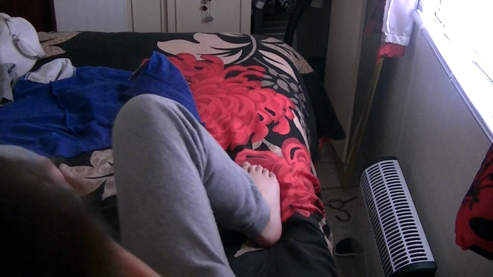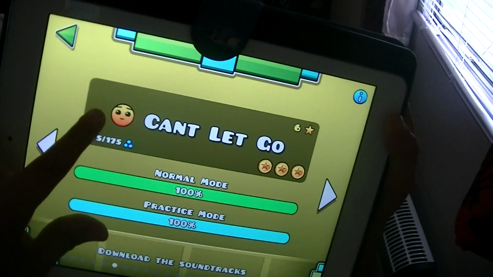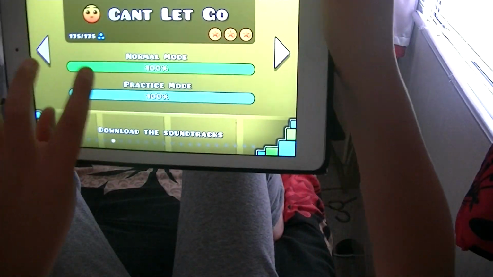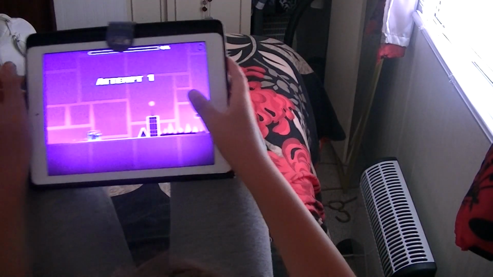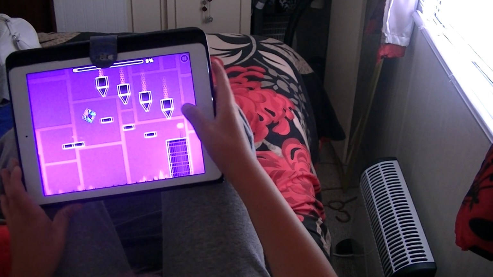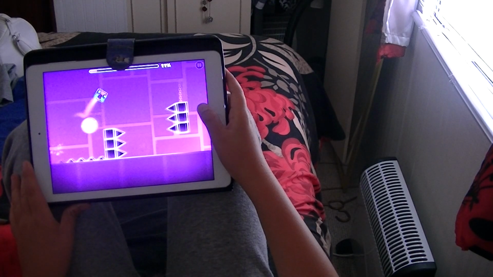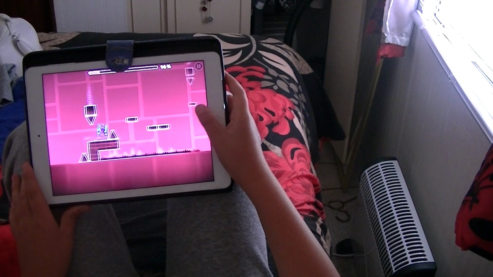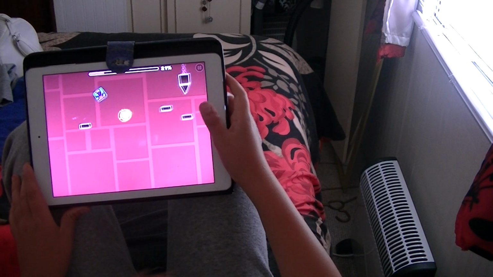And the next one is actually pretty hard. I know it's just a hard face, so it's probably the hardest hard for me. Oh, whoops. The next level is called Can't Let Go. So yes, this will take a little bit of practice. It looks easy, but it actually isn't. It's actually pretty hard. Right, so you have to hit the middle one there.